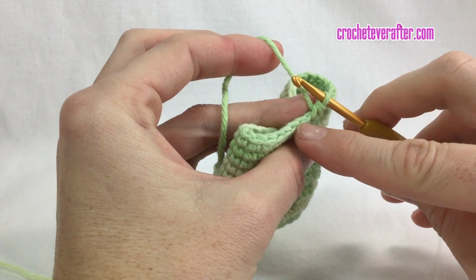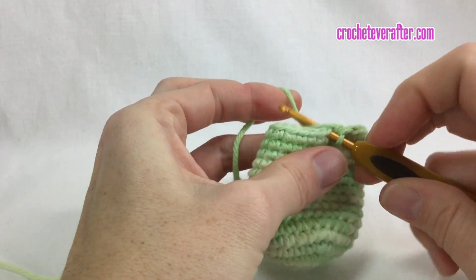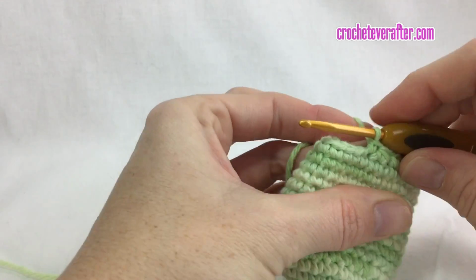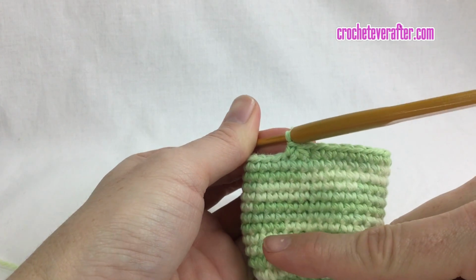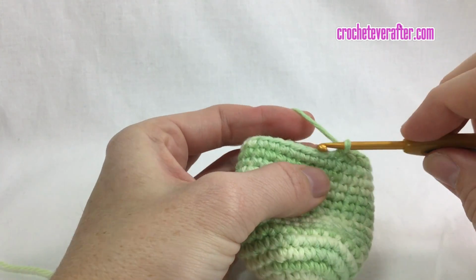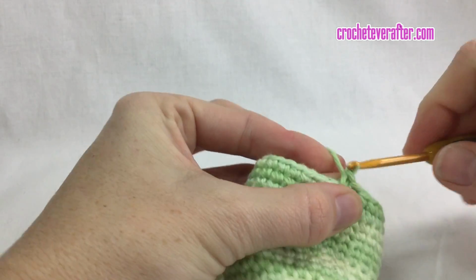So we need to go to that next V after it. It's a little bit far away, so try to keep those a little tight as well so that you don't have a big gap from where that next stitch is meeting the decrease. We're doing 3 single crochets, so that's 1, and then 2, and then 3.